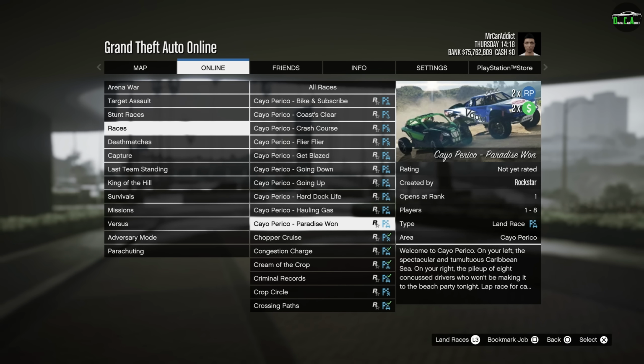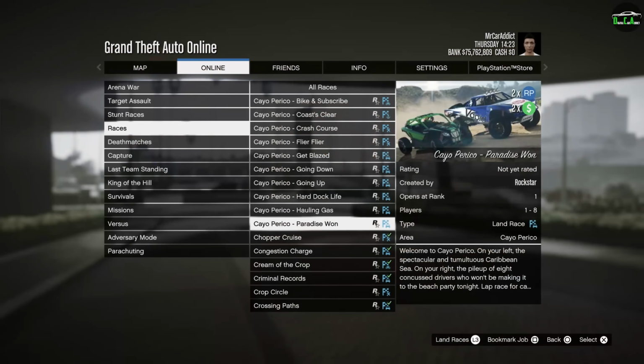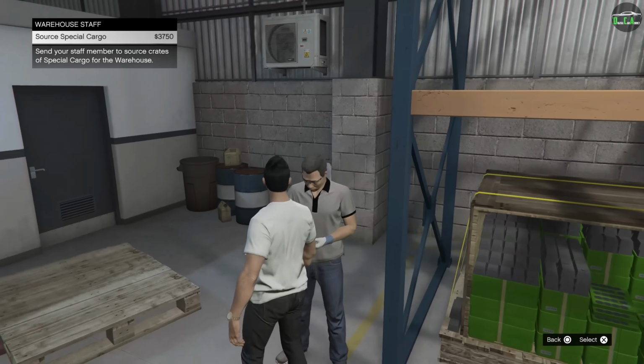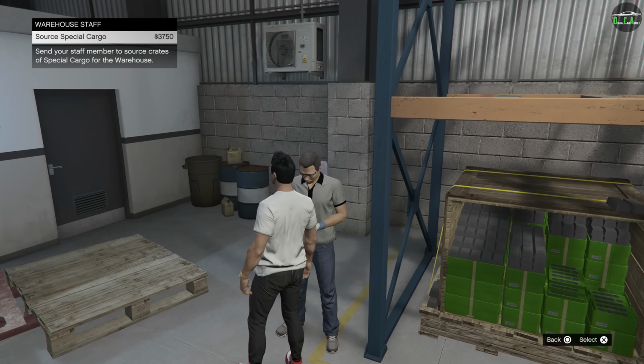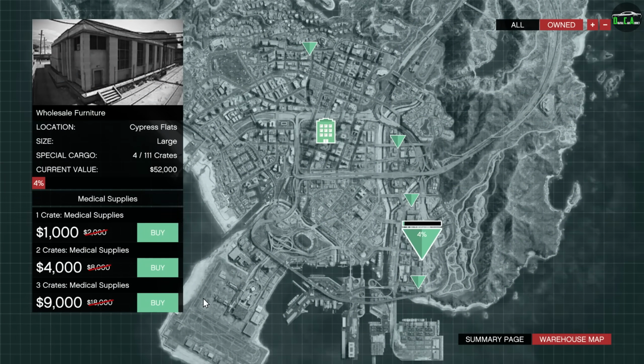And as an incentive / bonus, completing all 10 of these Cayo Perico races this week will unlock you the trade price for the new Class A Draugr, so make sure you guys play those this week. In terms of bonuses, there is a 2x speed boost on the CEO Crate Warehouse staff that sources crates. And if you want to source your own crates, those are 50% off this week, which is pretty cool.